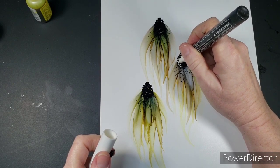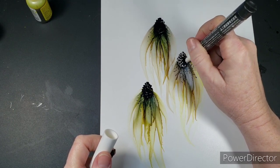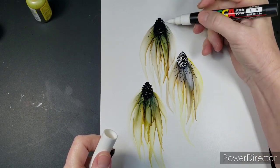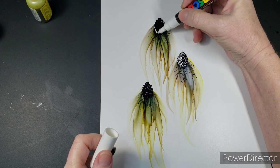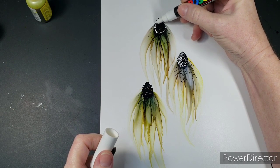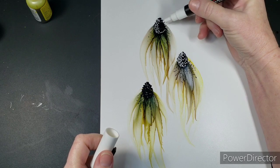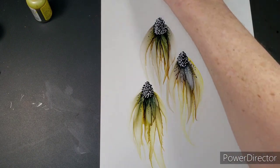And I just randomly put dots and spaces, and I don't put as many on this side, but I'll put more on this one. So you kind of get the idea. I won't make you sit through all of them. Okay, these are all done.